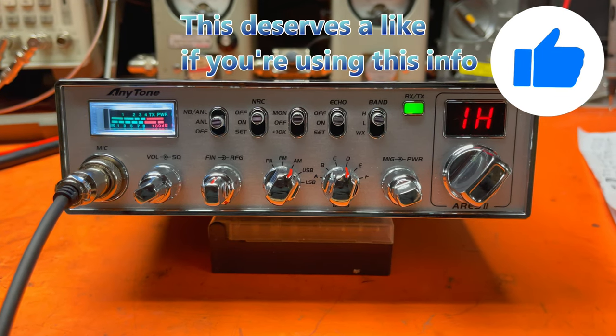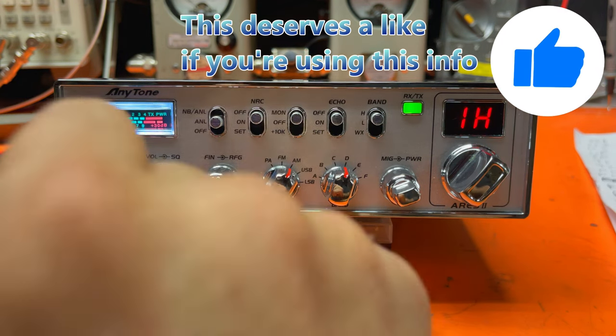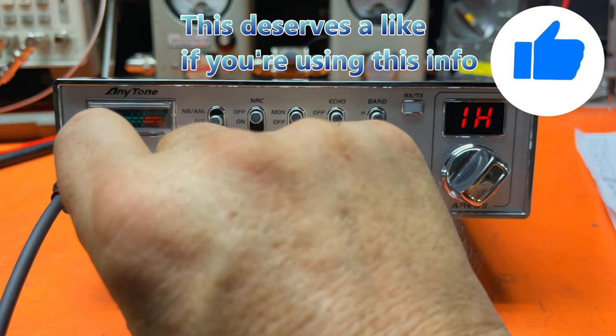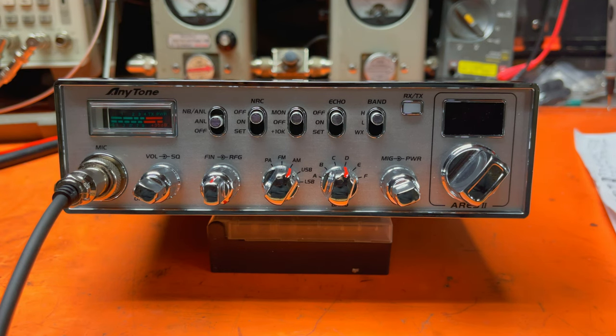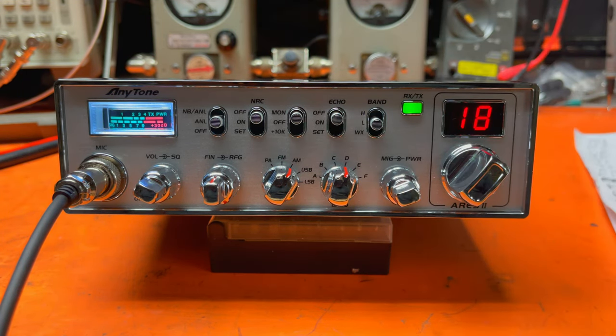Hopefully that helps one of you technicians out to at least get through the basics of it like I've done here. And that's it. And when you're done, of course, just turn it back off and back on. And you're back to normal. Don't forget to put this back there for CB channels.